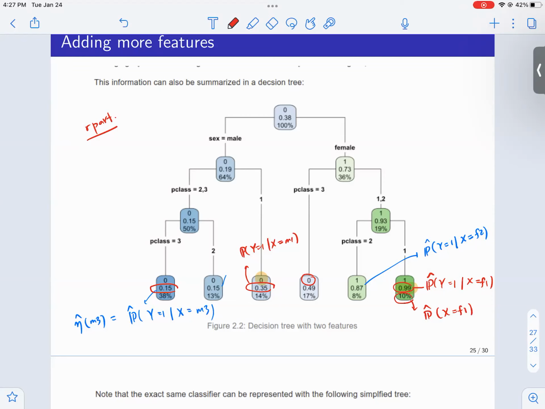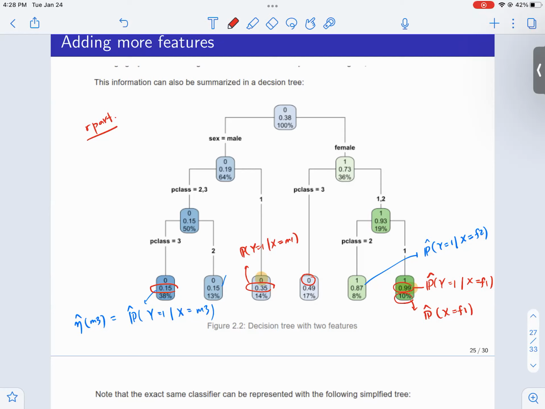Given this information, based on this line, you should be able to calculate an estimate of the training error. Do it for yourself. Then you can compare with the training error we had for the classifier that used just sex and see whether the training error is better or not. You can calculate the training error and weigh different models, whether this one is better or the previous one. We'll do a little bit of that now.